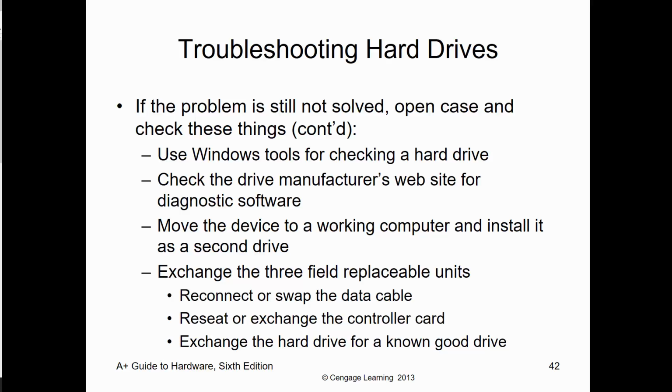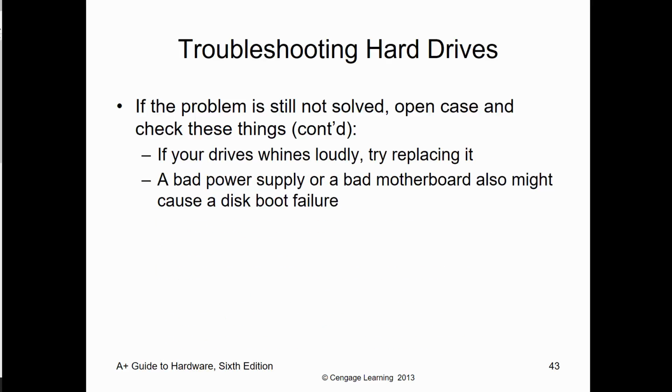Because it could be that the hard drive is slowly dying and it's not good enough for the PC to boot off of. But booting it as a secondary drive may work. If your drive is whining loudly, buy a new one. A bad power supply or a bad motherboard might also cause boot disk failures, because again, they provide the data and power, so one of those components could be going out. But if you suspect the motherboard, you'd start troubleshooting the motherboard. If you suspect the power supply, you'd be troubleshooting the power supply.